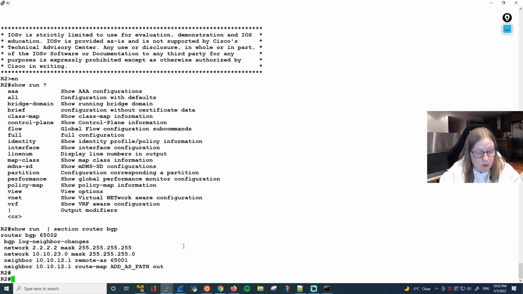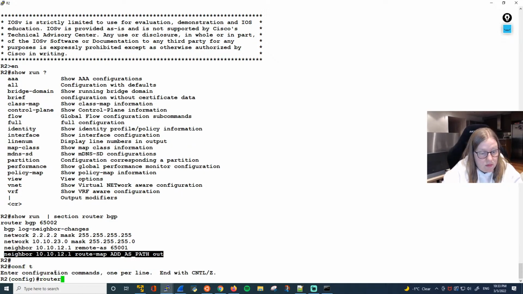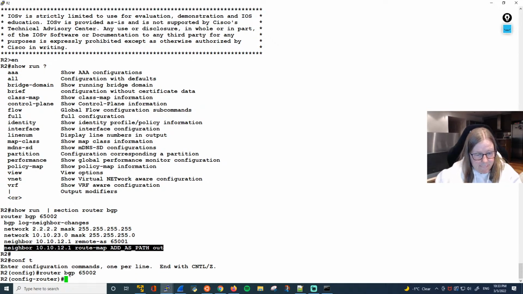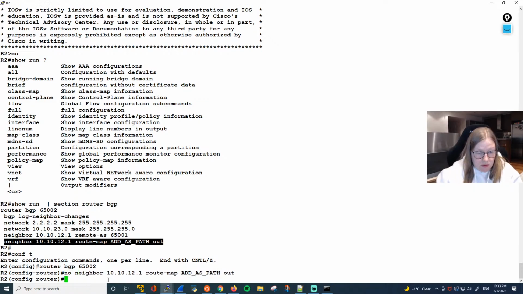Okay, so first of all, let's remove this command. We don't need to do the AS path attribute manipulation anymore. And I forgot to type the no. Okay.